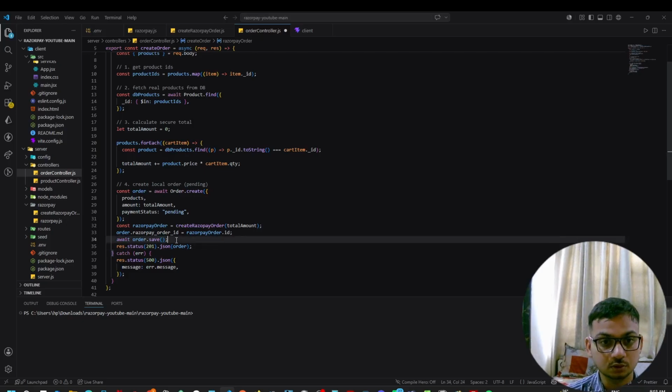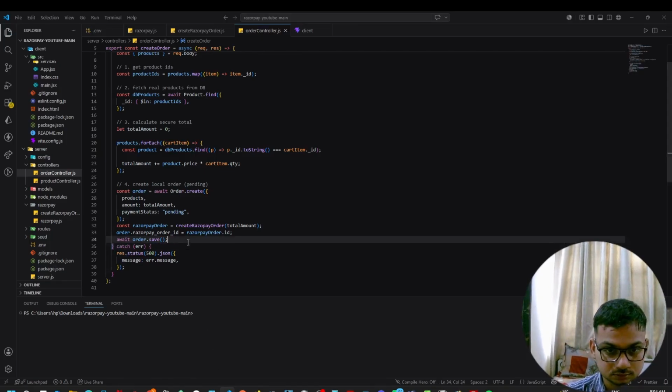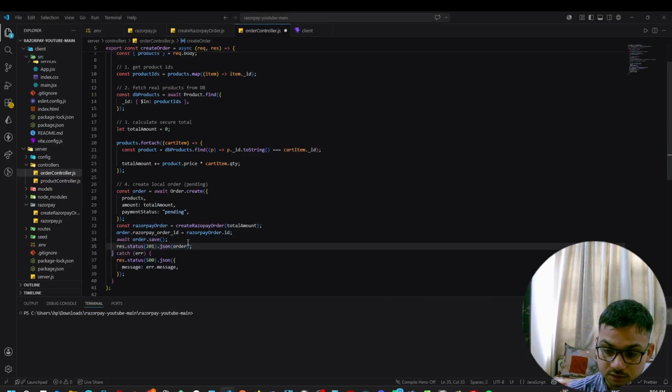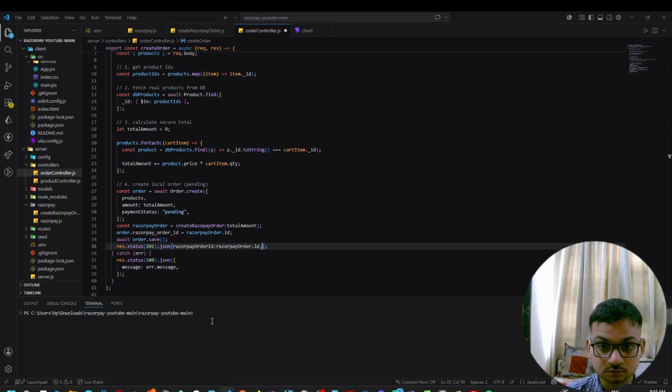Instead of returning the simple order, we will return razorpayOrderId, which contains Razorpay order ID, and amount.